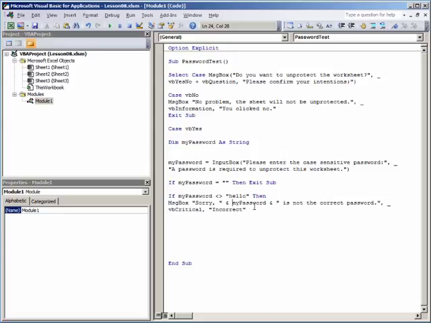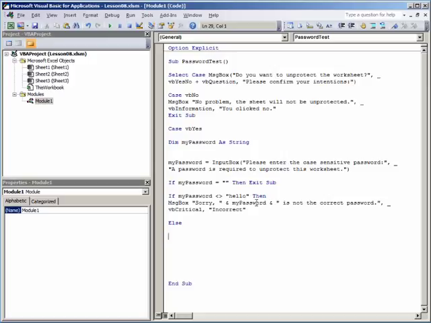They will know that what they entered is not correct. Sometimes they think they might have entered the word hello and they entered some other word, and this will confirm for them what they actually did enter, and that will be a way for them to say, okay, I made a mistake, I'm going to try again.